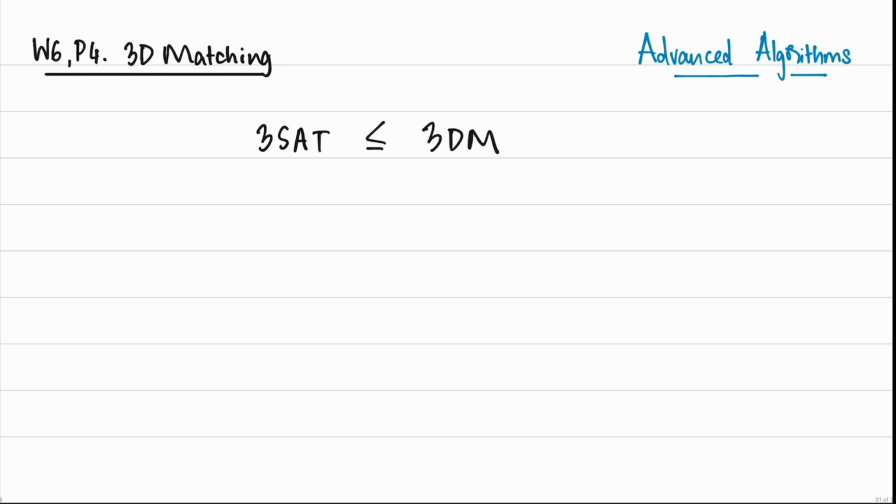Again, as always, let's think about this a little bit. What do we want from our reduction? We wanted to morph a formula. Again, let's say the formula is on n variables and m clauses. What we want is to get a collection of triples to somehow give us a signal about an assignment. So, well, how do we do this?